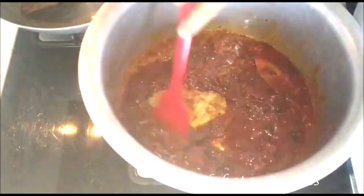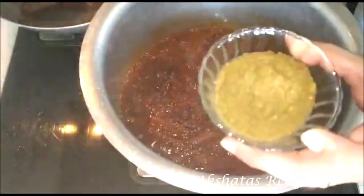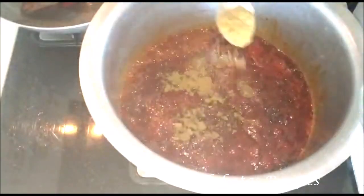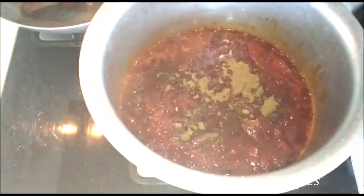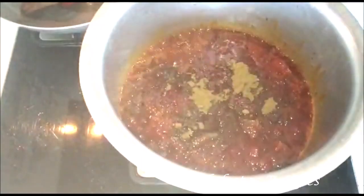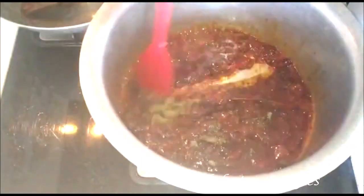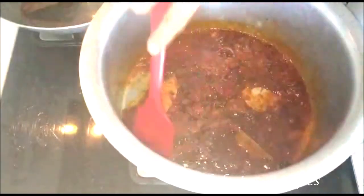I just wanted to share this recipe with you all as soon as possible. Okay, now this is ready-made biryani masala. So I'm going to add about 4 teaspoons of this biryani masala and mix everything really well.